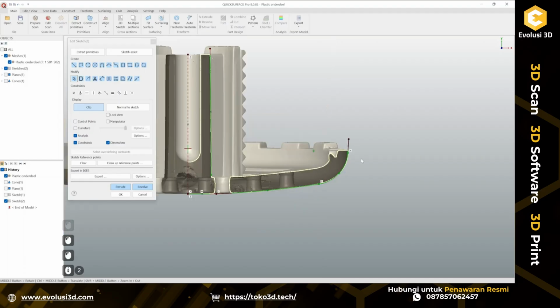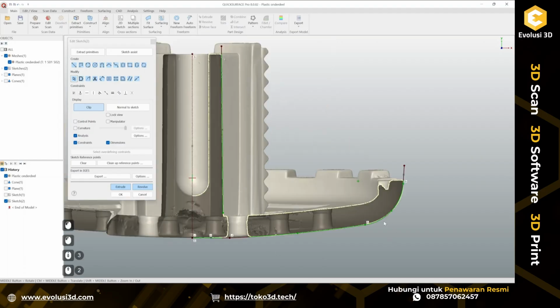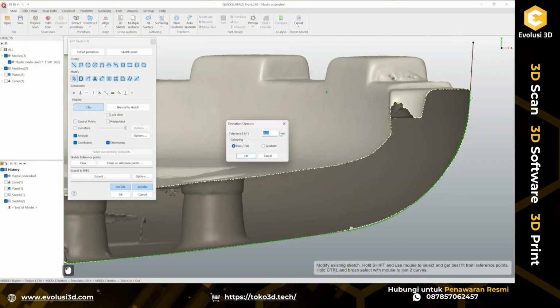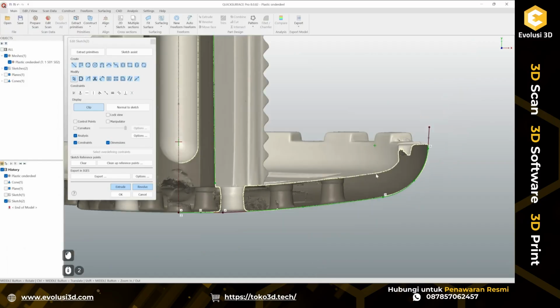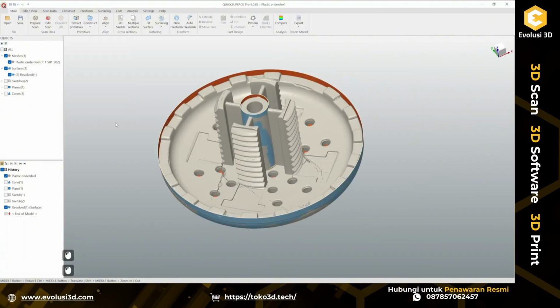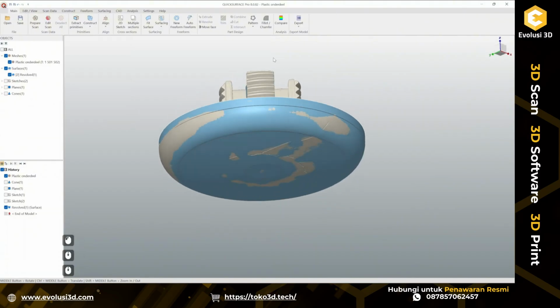Let's just extend this side. Currently, I'm not going to try to make it super close, but well, in fact, we are already super close. The deviation analysis for entities is set to 0.05 millimeters, and it shows green, so we're within this tolerance right here. Of course, later I can come back and probably refine my sketch to get closer.